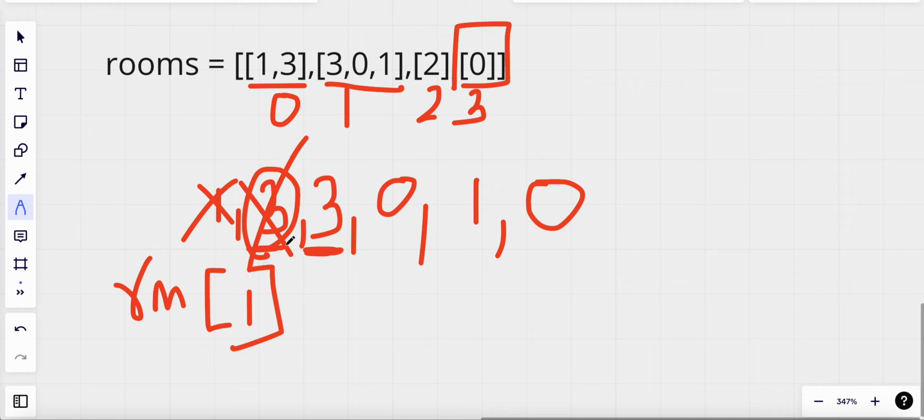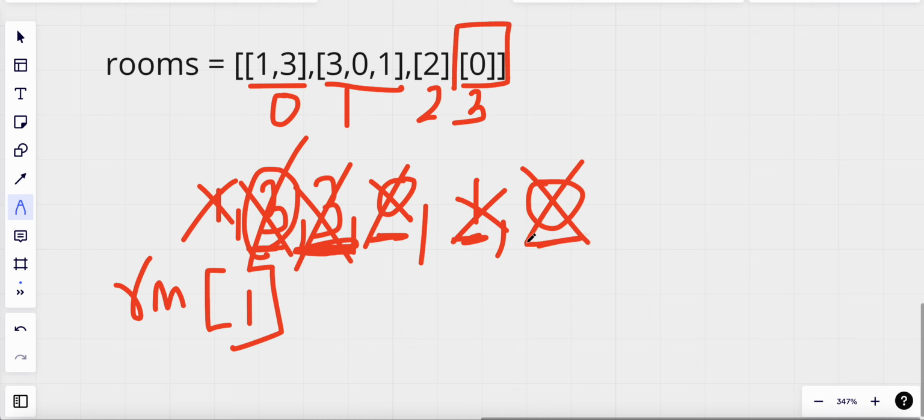So which means that I need to keep track of the rooms that I have already visited. Next I have room 0, which I have already visited, so I do not visit it again. Next room 1, which I have already visited, so not visiting it again. Room 0, so not visiting it again.